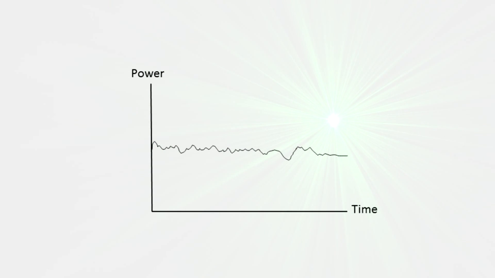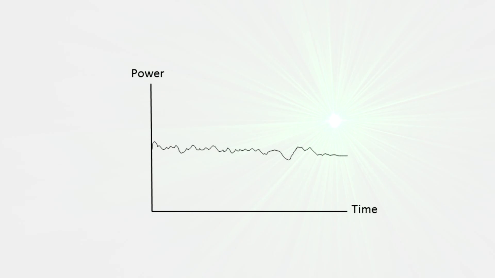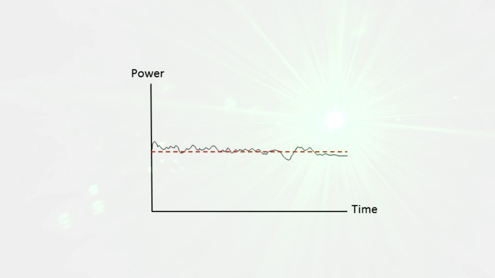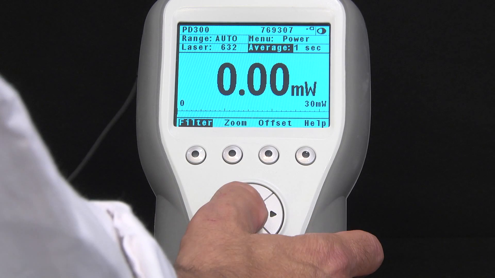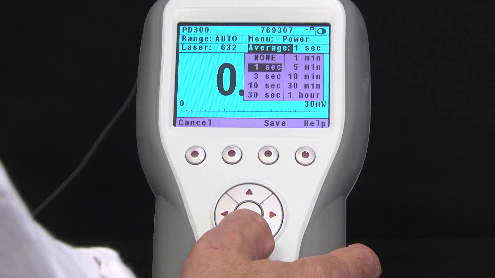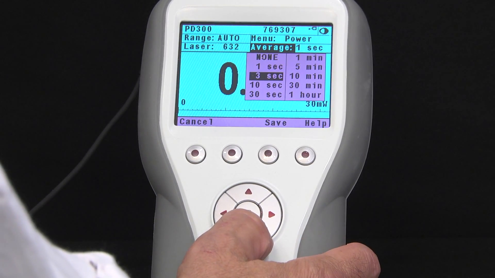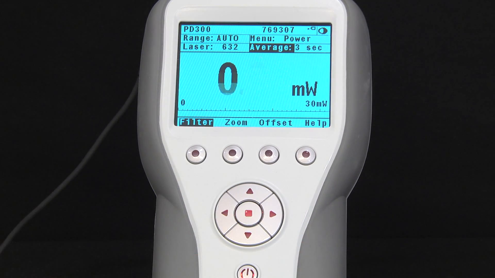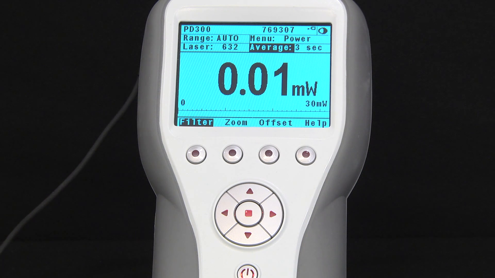To deal with fluctuations — assuming they represent random noise (if they're non-random, the approach will be different) — the obvious solution is to take the average of the power readings over enough time to smooth out the fluctuations. Don't panic: Ophir meters have a built-in average function that does this automatically. You only need to set the time period, and the displayed reading will be the running average over the selected time.